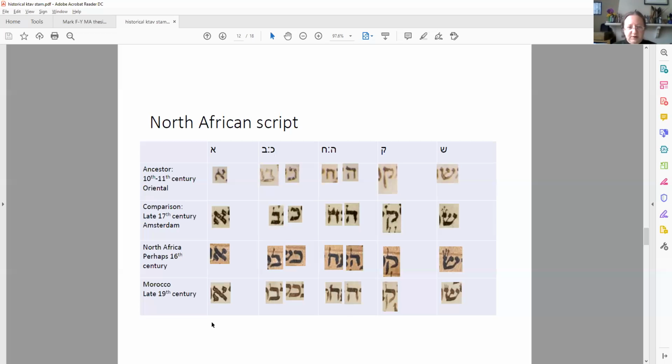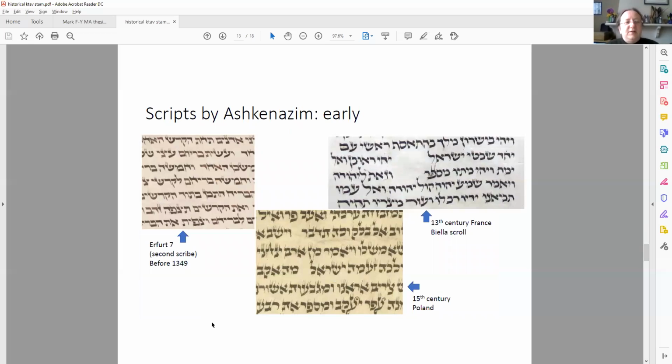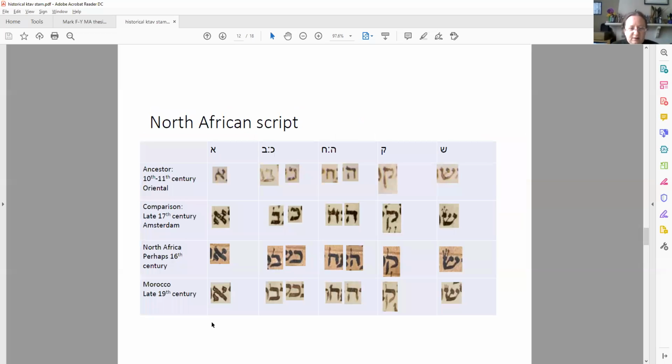Now I'm going to jump us into Ashkenaz. Ashkenaz is a fun place to be because there's lots and lots of variation. Sephardic scripts are still, if not actually written with a reed, written with a quill to imitate a reed. They're originally reed scripts. I think in Europe they turn into quill scripts, but they're still written to imitate reed script.